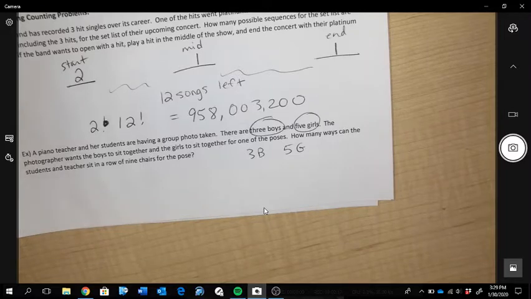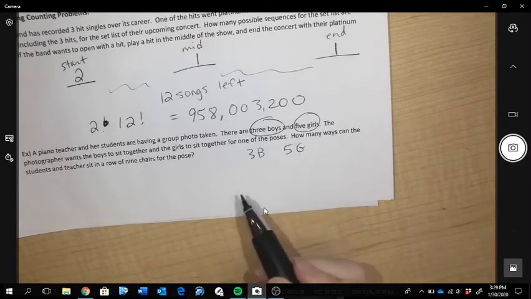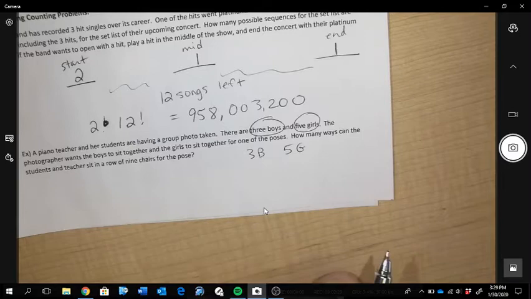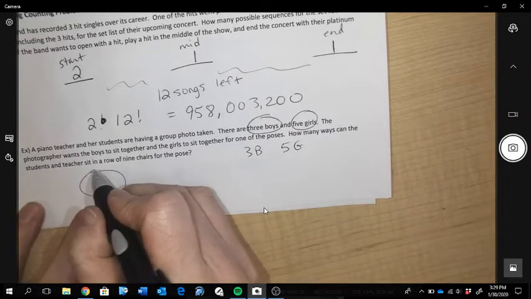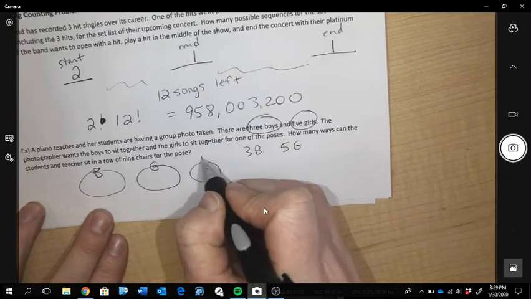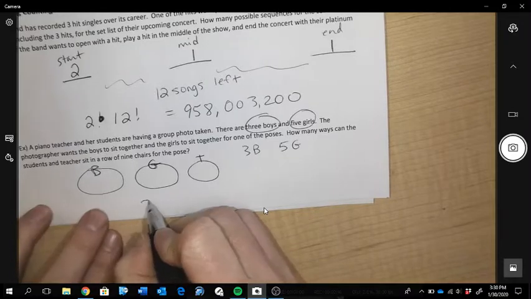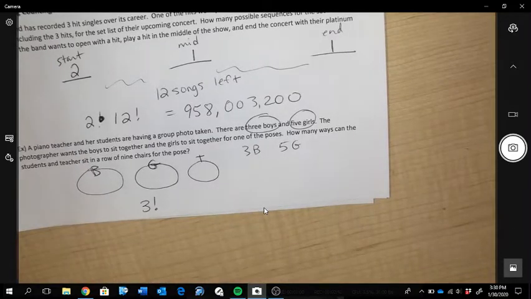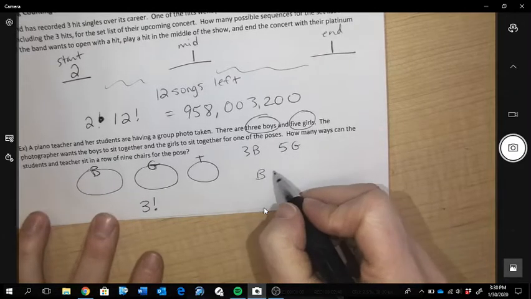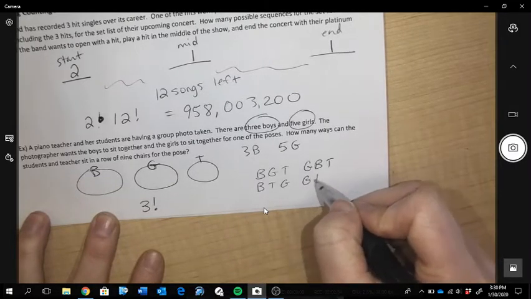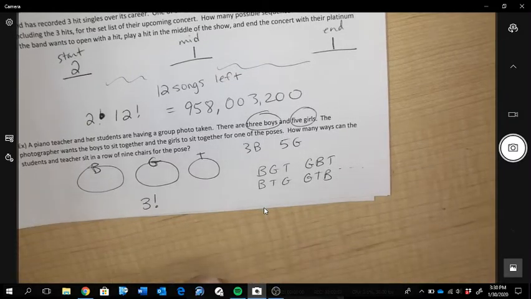Okay, so I want you to think about those 9 people. They are rearranging, but there's really only 3 units. So you have the boys, the girls, and the teacher. Those are the chunks that are moving around together. So those units could move around. So you could have all the boys, the girls, the teacher. You could have had boys, teacher, girls, right? You know what I mean? Or you could have had girls, boys, teacher, or girls, teacher, boys, etc. So those units can move around.